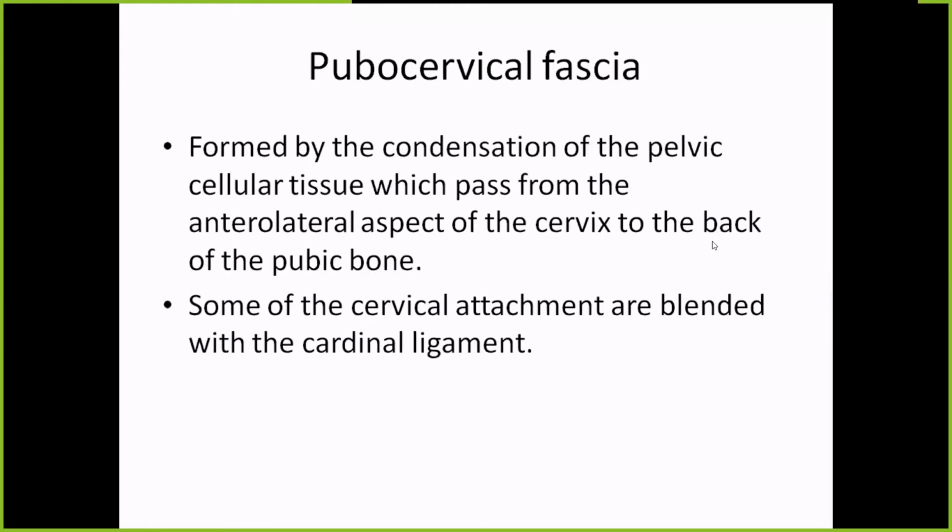Right? Now the pubocervical fascia. As the name suggests, cervix to symphysis pubis. Origin is fibers from the anterolateral aspect of the cervix, and insertion is the back of the pubic bone. Some of these ligaments are blended with the cardinal ligament, because the origin we have studied is the supravaginal part of the cervix.